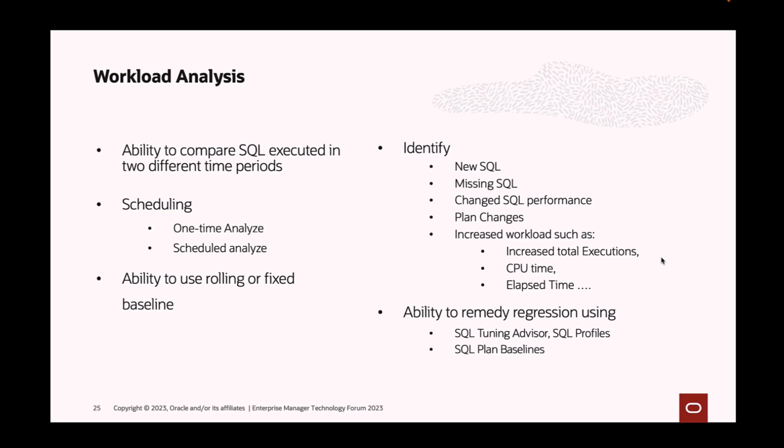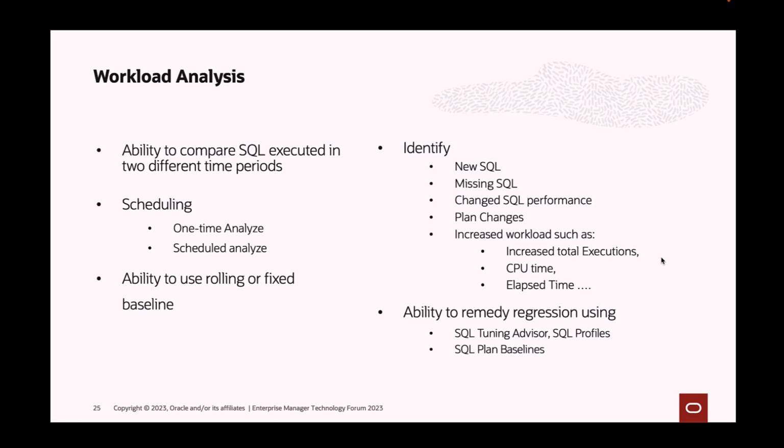The scheduled analyses are always using a baseline. This baseline can be a fixed baseline, such as we want to compare performance on month ending with month ending January and using it as a reference. But it can also be a rolling baseline, comparing month ending with previous month ending. Both of them have their own purpose.